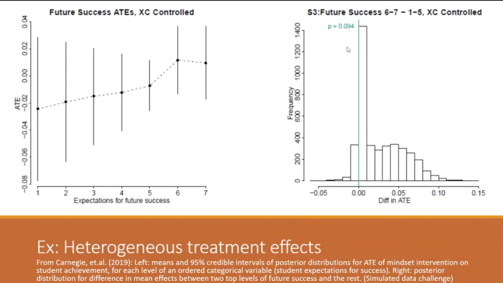So here, about 90% of the time in the posterior, the difference is positive, suggesting that there are larger, in this case less negative, ATEs for those two groups relative to the others. And all of this can just be done by manipulating the output of the model. So I don't have to go back and refit a model with the appropriate interactions to estimate the moderating effect of this new thing. I can just base it on the posterior distribution of the outcome for our test and training sets.